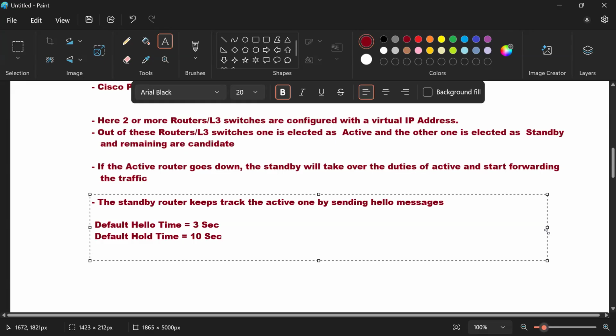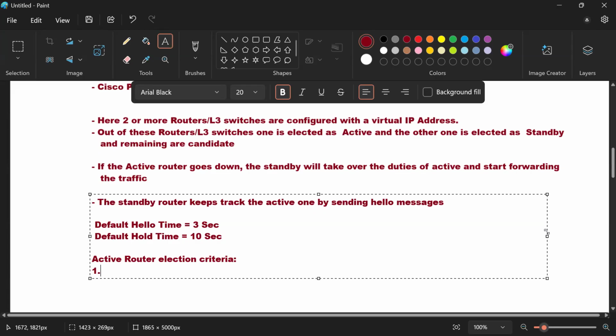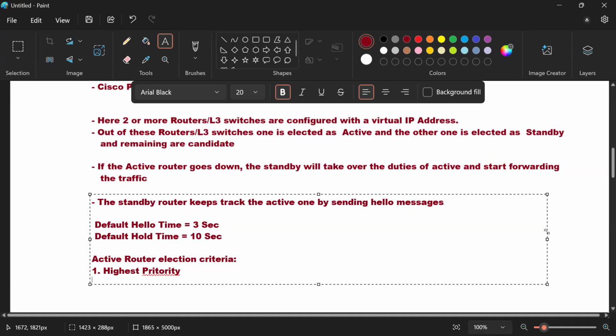Then how is the active router elected? Active router election criteria. Number one, the highest priority is checked. First of all, highest priority will be checked. The router with the highest priority will become active.